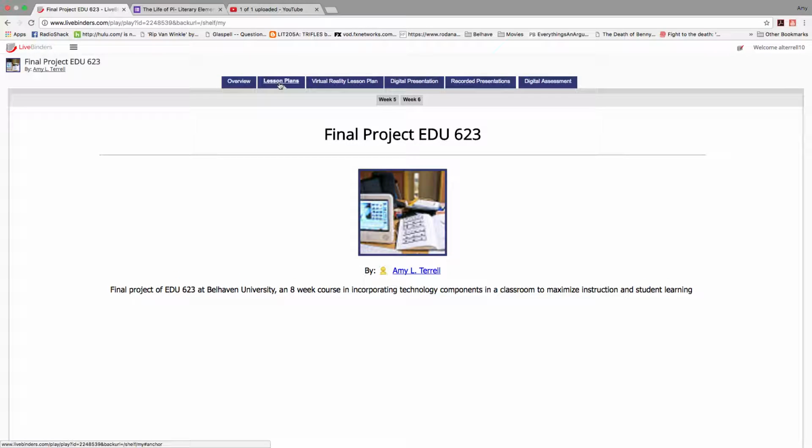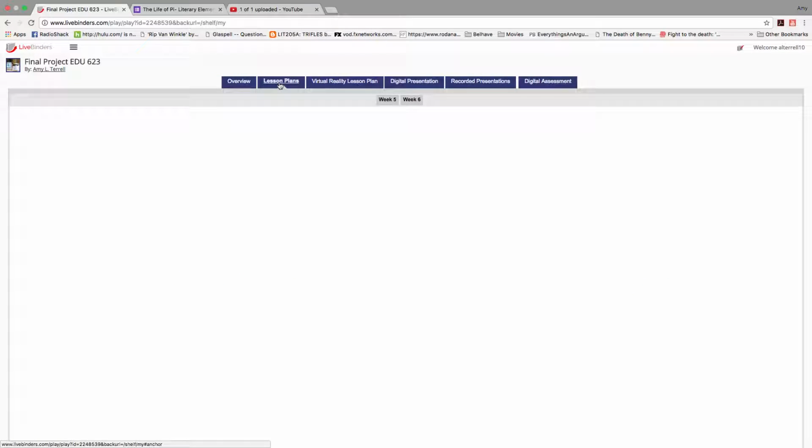So, through the lesson plan opportunities, I'm not going to open each lesson plan, but the way each lesson plan that we had to submit is formatted, it gives specific student and teacher planned definite goals.